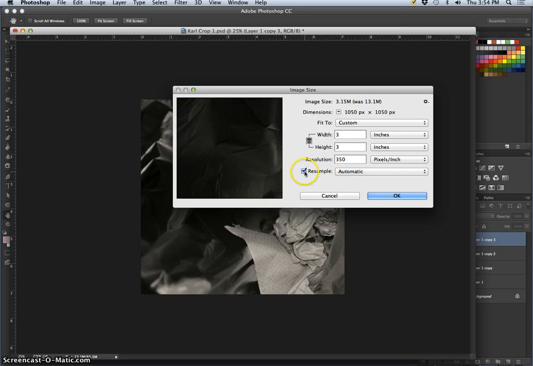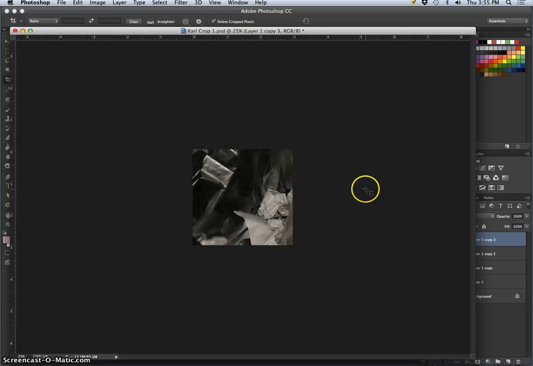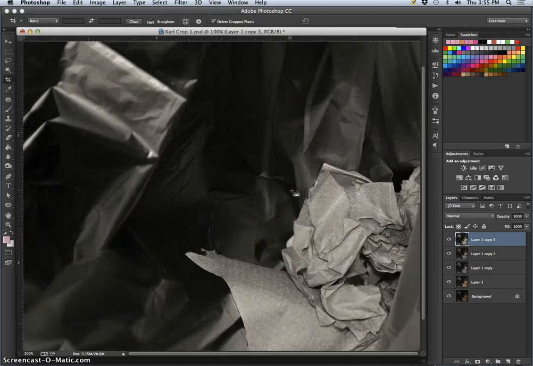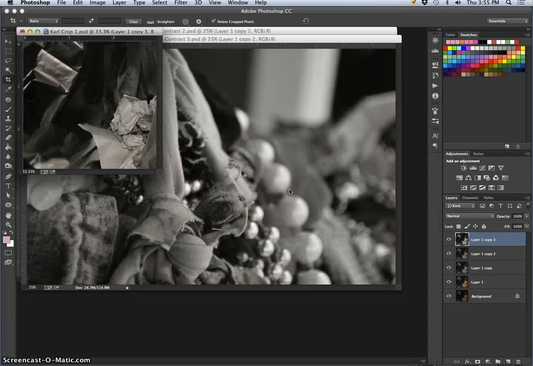And in order to do that, I'm going to have to resample. So you want to have resample checked. And so every one square crop is going to be exactly 1050 pixels by 1050 pixels. For almost all of you, because you have high-res cameras, even if you cropped just a small part of your picture, this will reduce the size of your image. So notice that mine went from being 13 megabytes cropped to now only 3 megabytes. But that's okay. Always better to go smaller than bigger because you're not asking the computer to make up information that way. And it's still print quality.